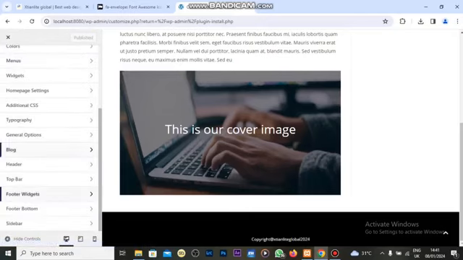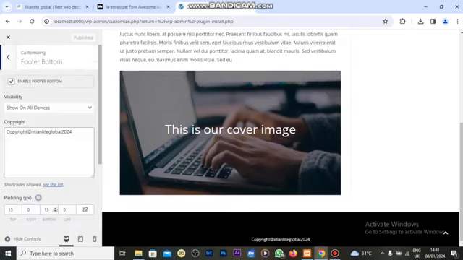Go back one more time, then go to footer bottom. Click on it. We want to be editing this copyright of it. You can just write the copyright of the website that you are designing, that is the person that owns this website. If the website is your personal website, then you can just write copyright and the name of your website.